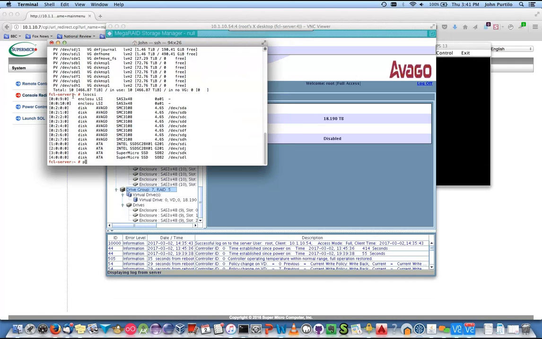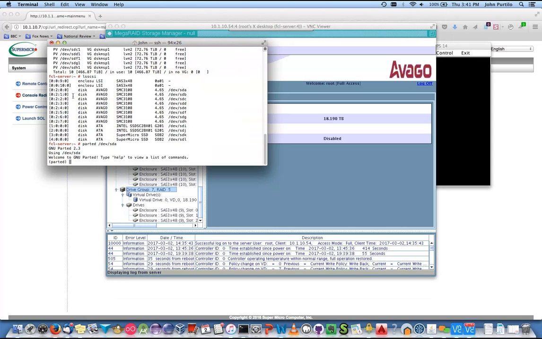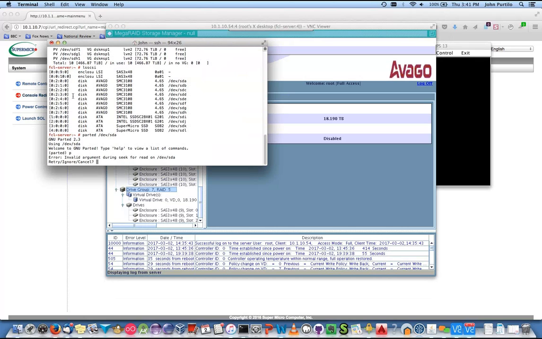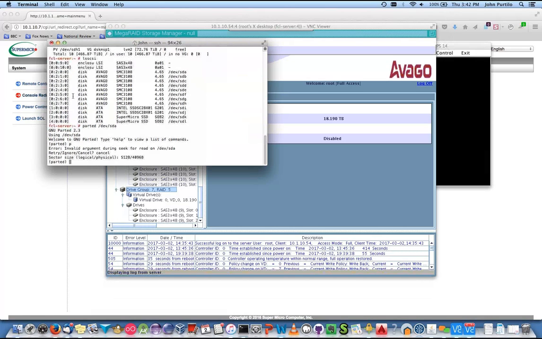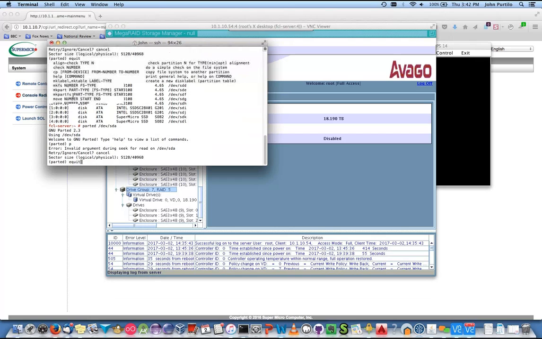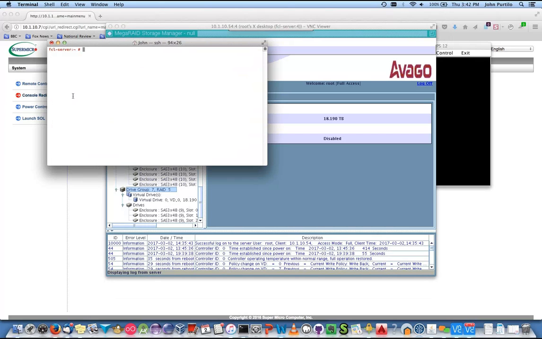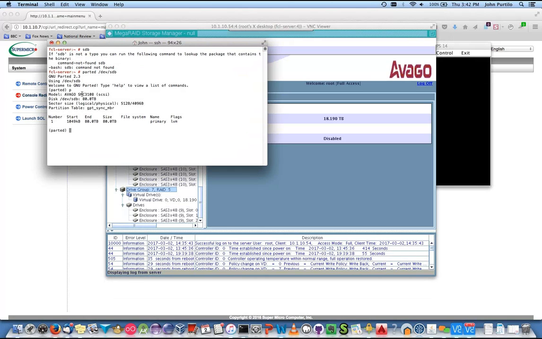Let's do a parted on /dev/sda and type in a p. Okay, so it doesn't even know what SDA is yet. Yeah, let's just get out of there for a second. Go ahead and try it on SDB. Oh, sorry. Parted, yeah, that's fine, on SDB. And type in p. So that one's clean, and that one is an LVM. Quit out of there. In fact, that one was 80 terabyte for that, so that's one of the LUNs.